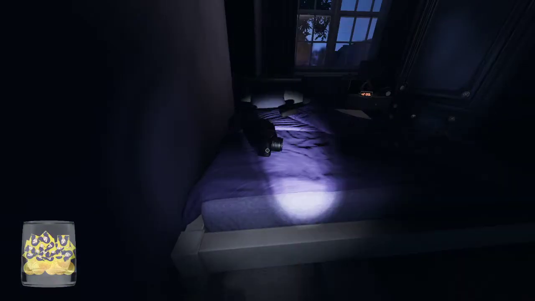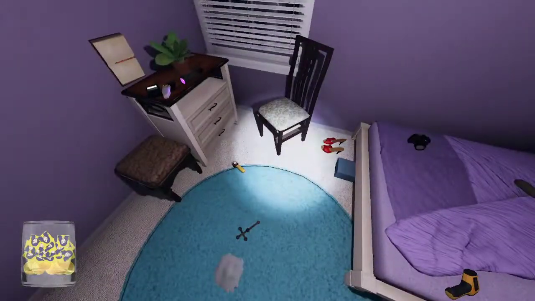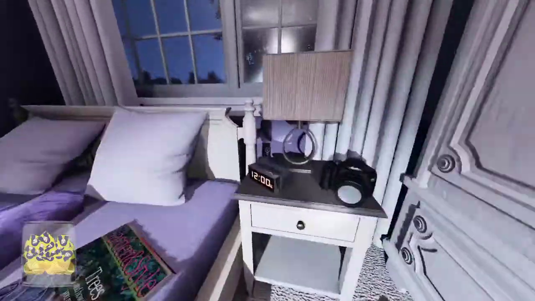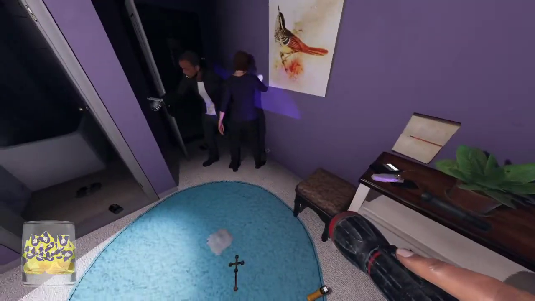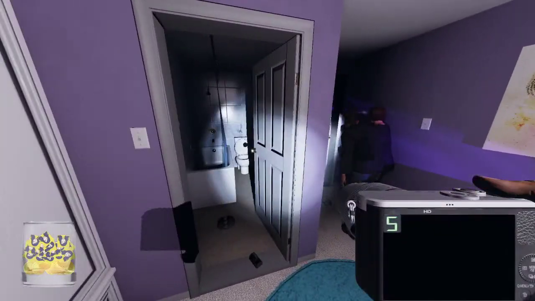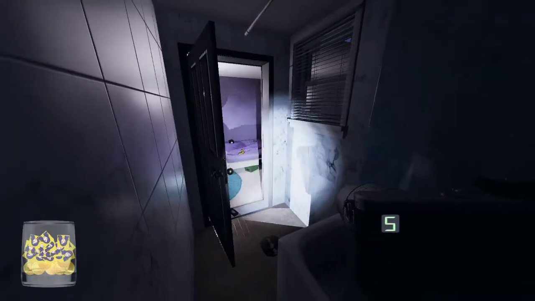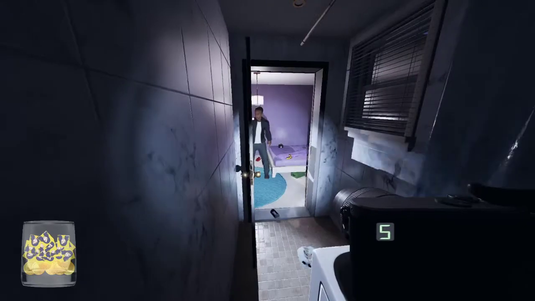Here would be nice. It keeps turning off the light. Don't do that. No. All right, turn the radio off, none of that. I'm gonna close the door real quick so we can check for UV. No fingerprints. I'm sorry, Kuya. I'm gonna open this door. There we go. Hello.